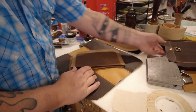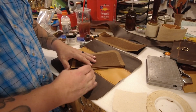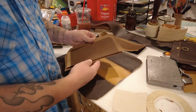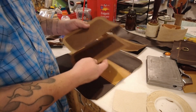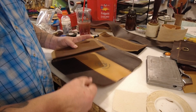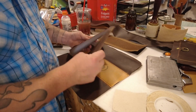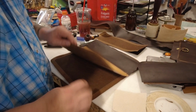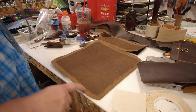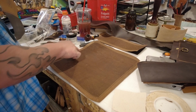Alright, so we got that rivet set and everything, and next thing we're going to do is work on our flaps. Again, I have two pieces to each flap. Here's the flap over the pocket, here's the flap for the bag. One is going to be the outside piece that you see, the other one's going to be the liner. But like I talked about, when I skived the second one, it was just so I would know where to trim it off.